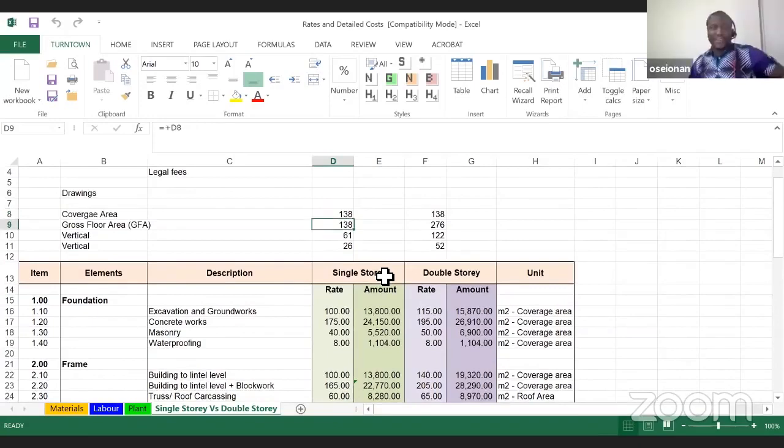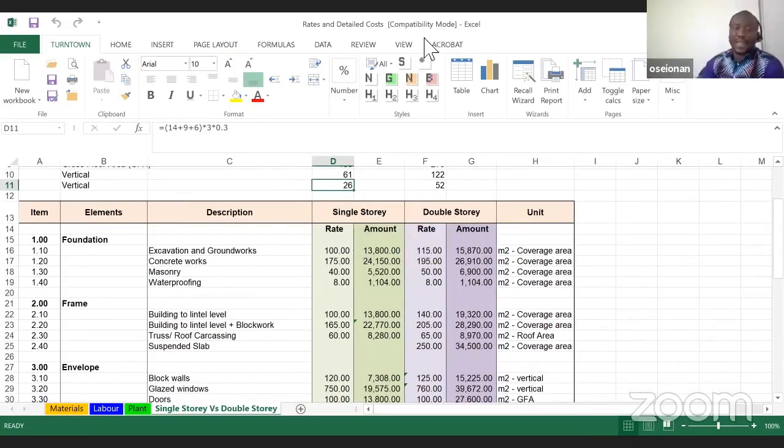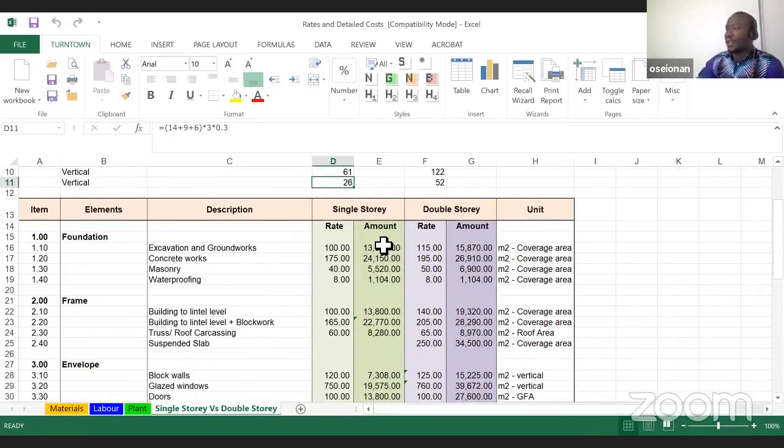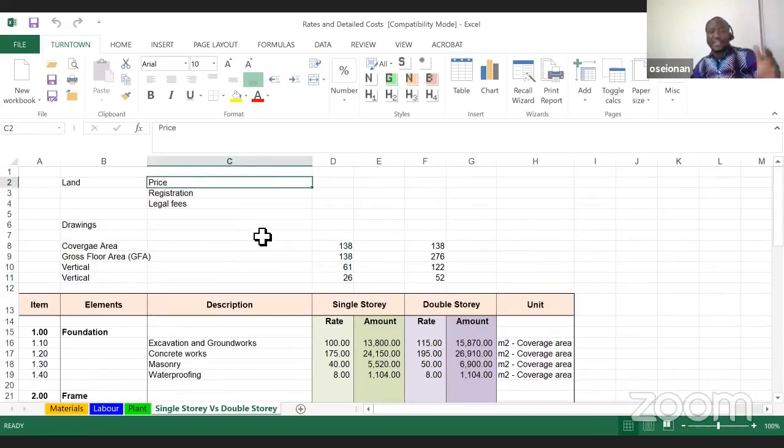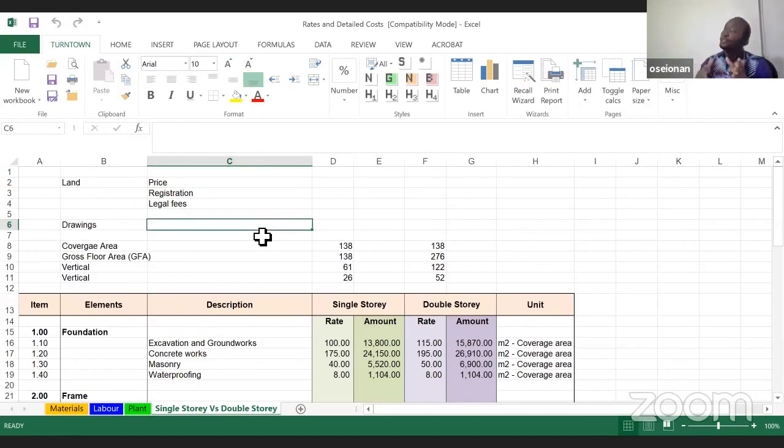So basically, I've developed some form of model for discussion where I've applied unit rates to just give you an overview of what you look at in terms of price of coming at each level. So as Ken has already said and discussed about the land, the drawings is normally based on a percentage. It used to be that drawings cost was based on a percentage of the total cost.